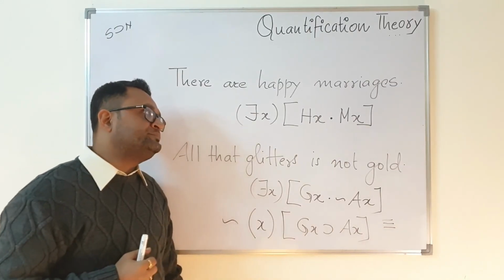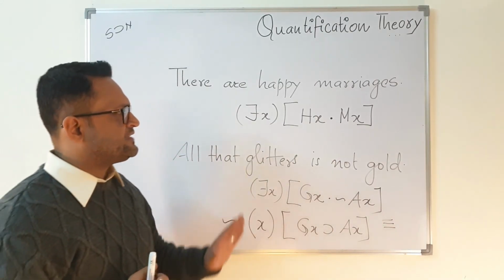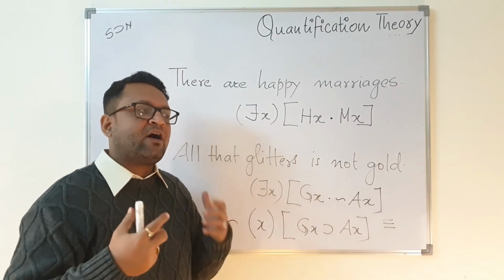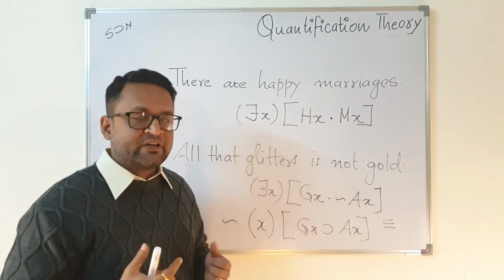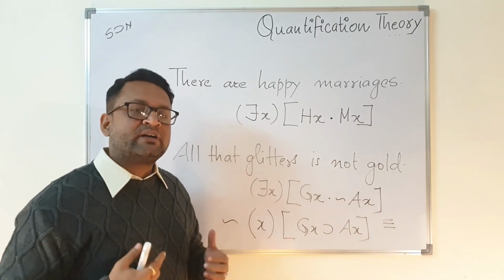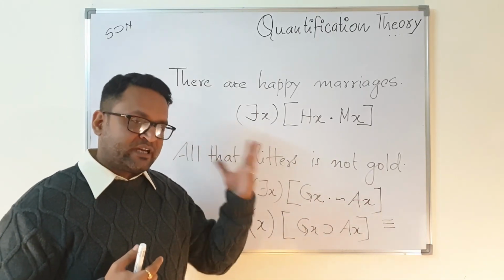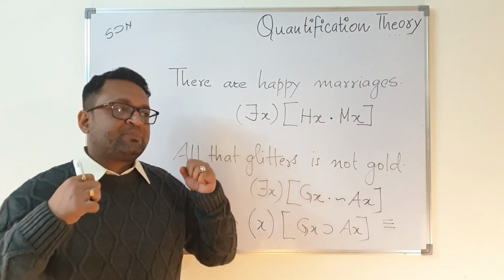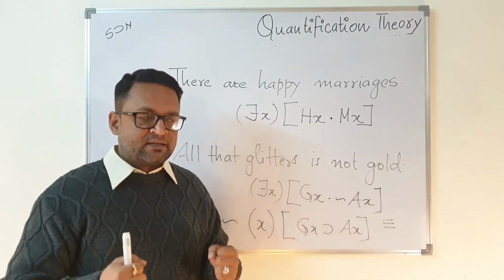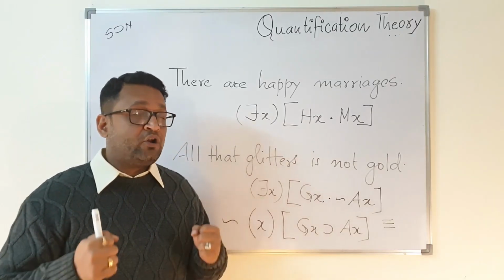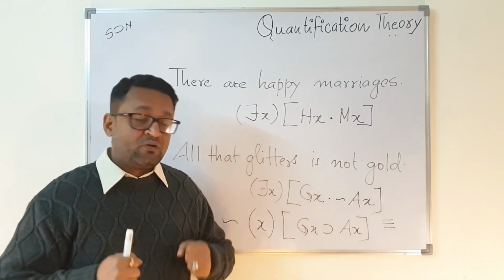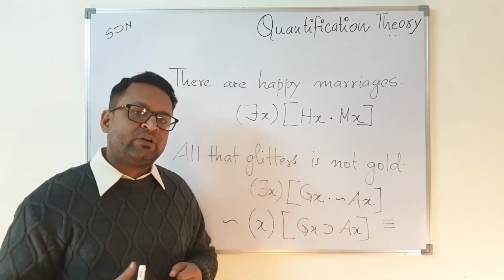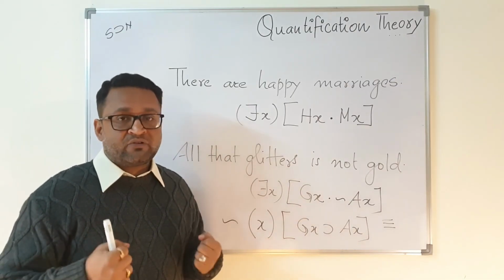Okay, so this was it for today's lecture. I thought that I will take some examples for you to understand how you need to work with quantification theory and the difference between propositional logic and predicate logic. And as I told you in the beginning of this class, quantification theory is best grasped if you do a lot of symbolization, lots and lots of types of symbolization. In the next lecture also we will follow this trail only, and till that time keep trying, keep solving.